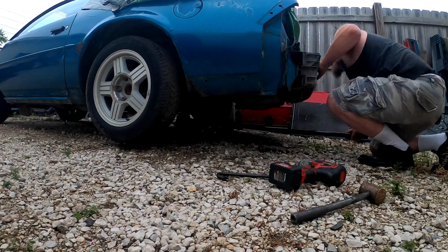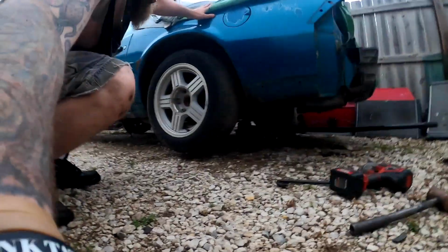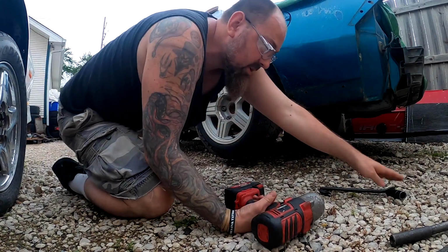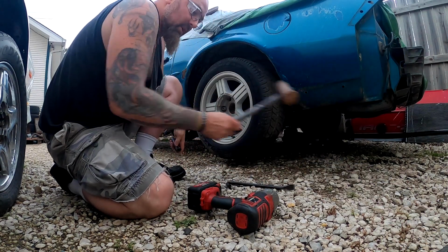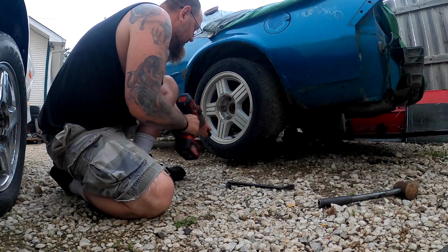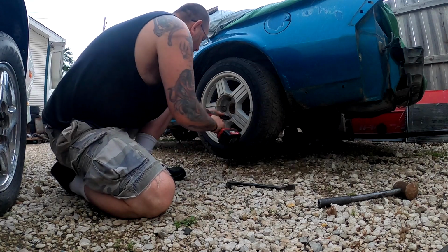That tire's off the ground, that's all I needed. Alright, so now that those are off the ground, here's what's going to happen next. We're going to rip these tires off, and I got a crowbar and a heavy duty copper hammer. I'm going to show you how you go about doing this, so this doesn't happen, because there's no transmission in here. This is the only thing that's keeping it from rolling.